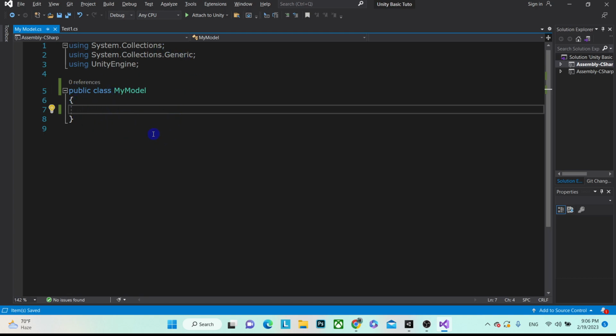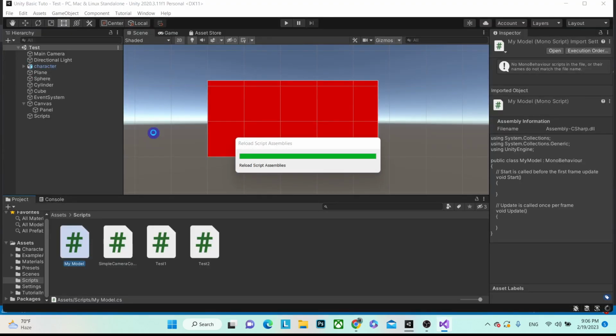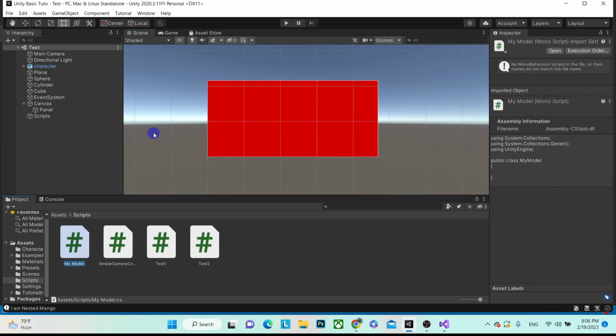Okay, that will be another tutorial that will explain the scripting part. If you want the scripting part, just drop a comment in the comment box. I will explain in one video so that you can get an idea of how we can write the code. Okay, so this is the basics of Unity.